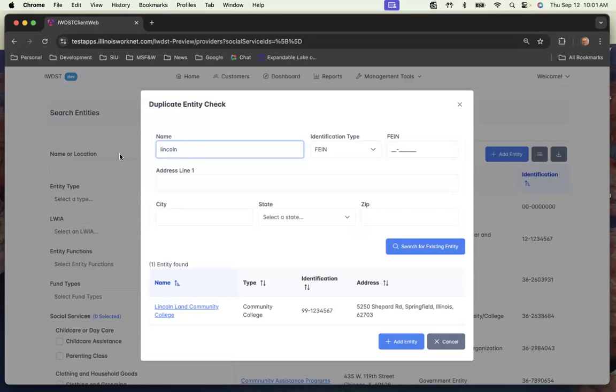if I go here and hit Shep, it found Shepherd. Okay, so whatever, you can go zip code also, whatever you need to do. This is designed so that it kind of forces you to look before you go ahead and add an entity and then find out later that entity's already in there.